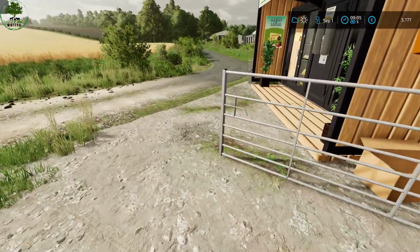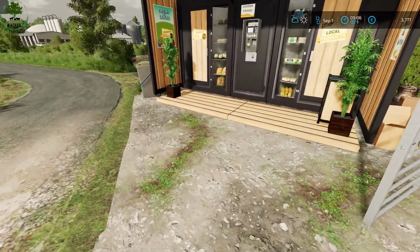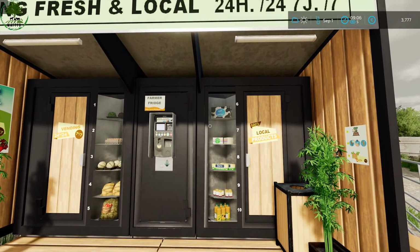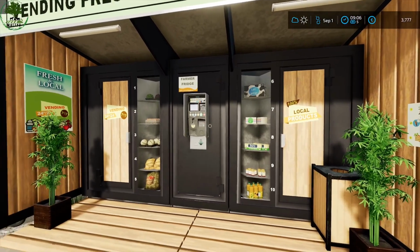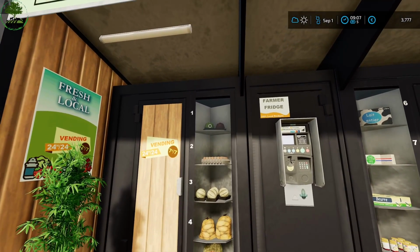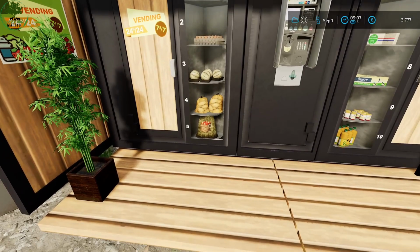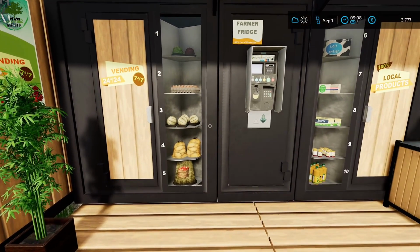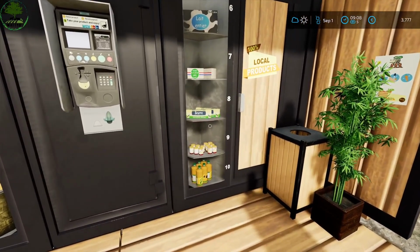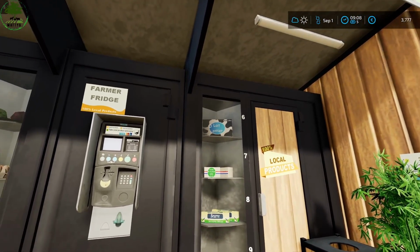But at the moment, it is costing us a little bit more money than usual to run because we're outsourcing a lot of the products that we're selling. For example, the milk is not ours yet, but again, it is all local from other local farmers. The eggs are semi from us. Some eggs are from others. There you can see our lettuce and our red cabbage at the top. Bags of potatoes. There's the apples at the bottom there. The melons, that's all us. The oil, that's not us. The cans of soup, that's us. The cheeses are not from us. And I say the milk's currently not from us, but it will be.